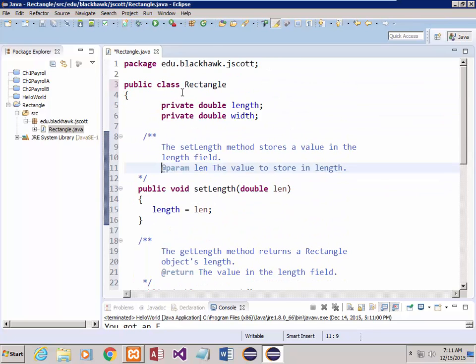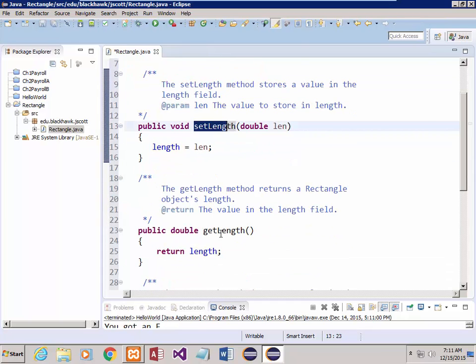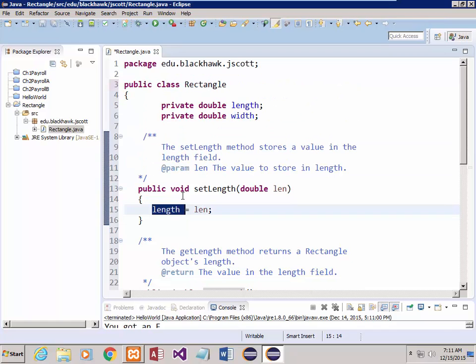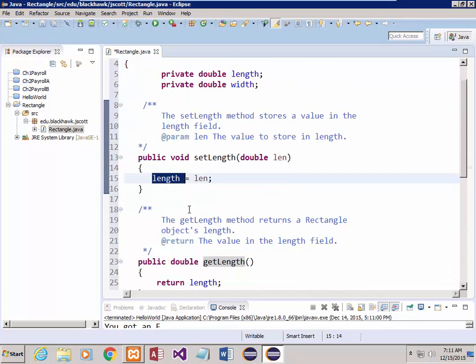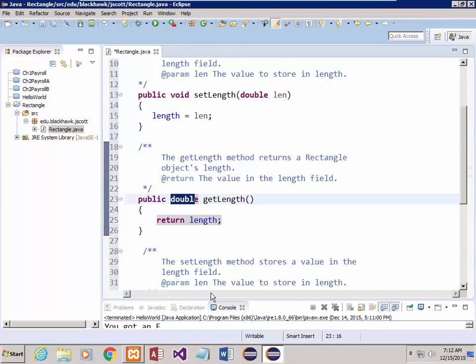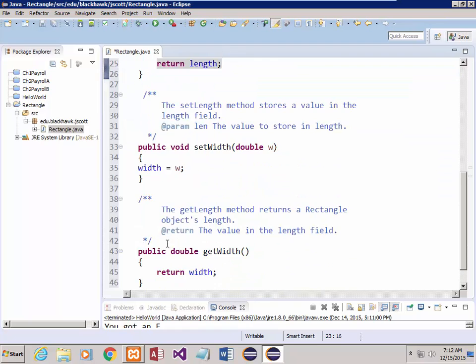So far we've got a length and we've got a width. We can now set our length and get our length, our mutator and our accessor. Notice for a mutator, the name of our instance variable, length, appears on the left-hand side of an equal sign. For an accessor, all we do is return it. Since we are not returning anything in a mutator, our return type is void, but we pass a value in. For our get, we're not passing anything in, but we're returning something, so we must put a type in there that's not void. And the same kind of thing with width.